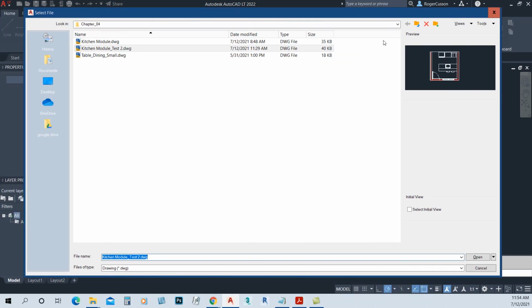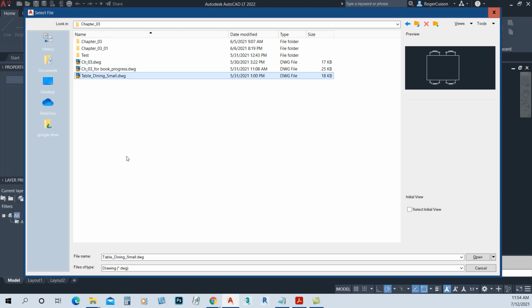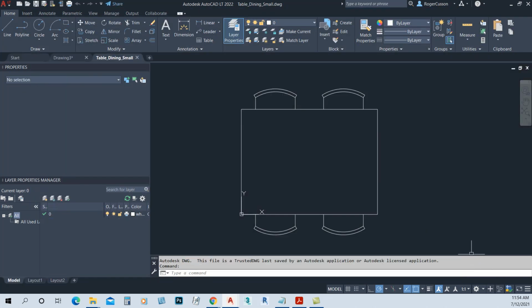So it opens here, and I actually have this conveniently there, but if you have to navigate, if you've organized this somewhat like I have, I'm going to go here to Chapter 3, where I actually created that drawing. So the table dining small is how I eventually named it, and I'll open that file. So it opens it simultaneously.